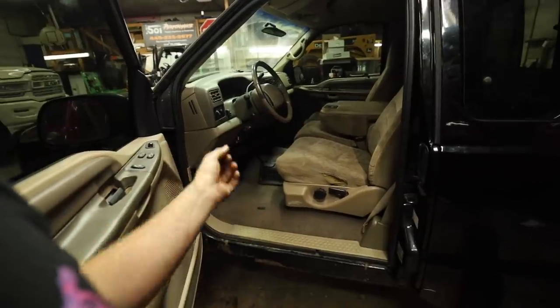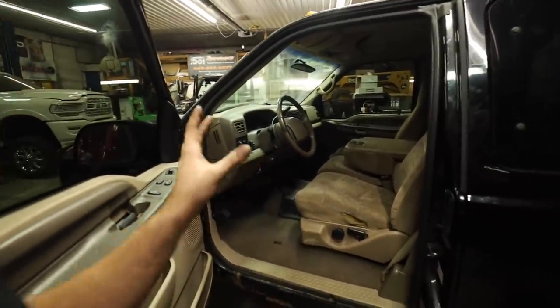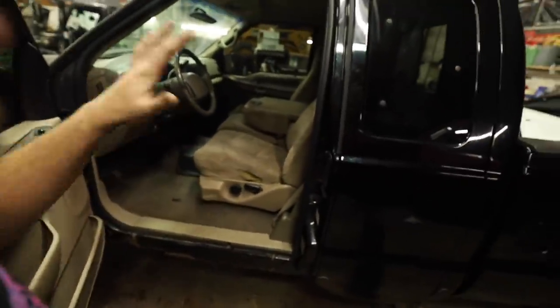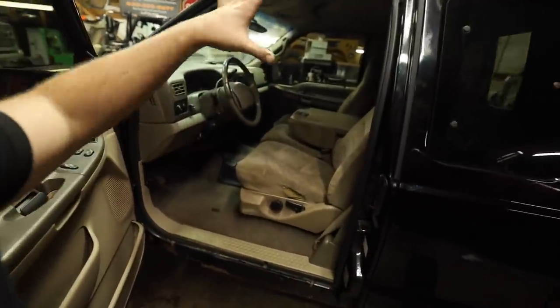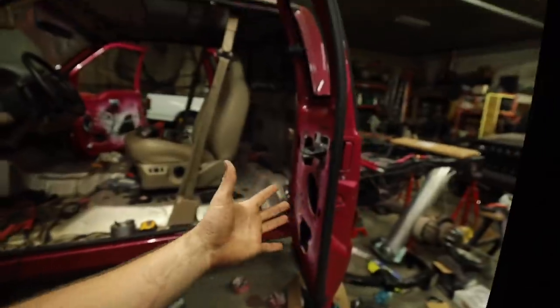You know, these carpets were trash. It was just a mess, and all that. I tinted the windows, updated the headlights, and I'm going to update the cab lights. Just cleaned it up. So if I make a little money, sweet. If I don't, awesome, because the value was in the interior. The rest of the truck is just too much work, especially when I just did this and I'm still working on this. So I'm definitely not gonna go through the process on that.